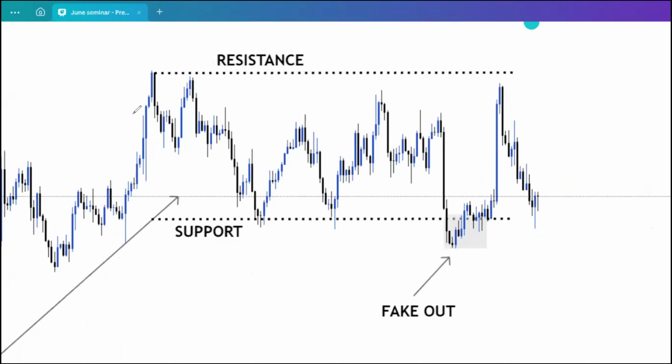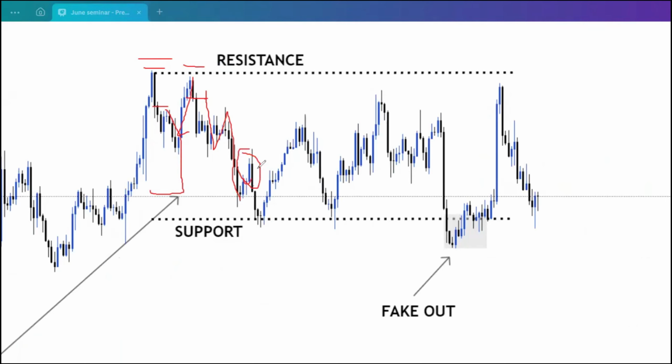I will have entered here, stop loss here, or probably stop loss here, and target the next low, which is here. But price was still retraced. Another engulfing candle, so I'll have had two entries. Can you imagine? Boom, boom, boom. TP taken.